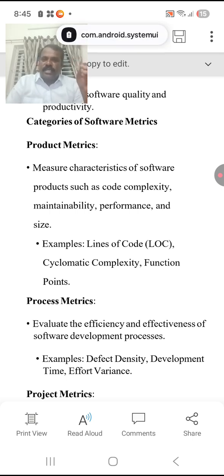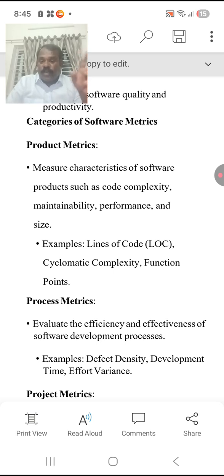That's one example, online ticket booking system. Product metrics measure characteristics of software products such as code complexity, maintainability, performance and size of the software product. For example, lines of code, cyclomatic complexity, function points. These are the product metrics.